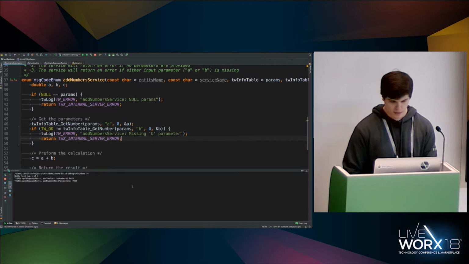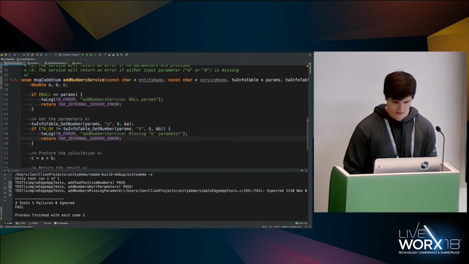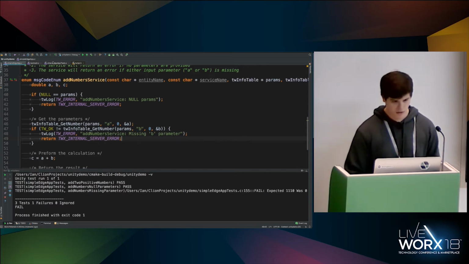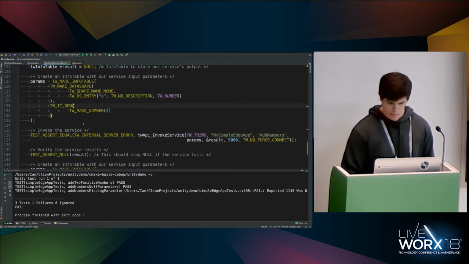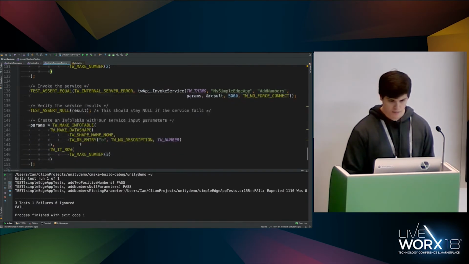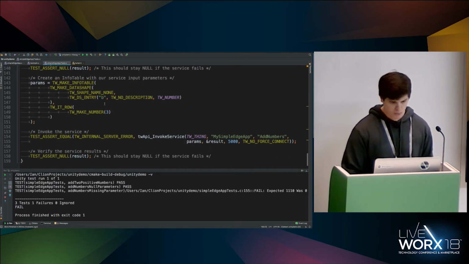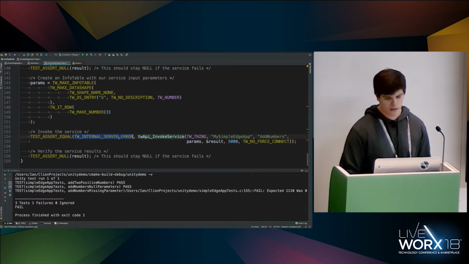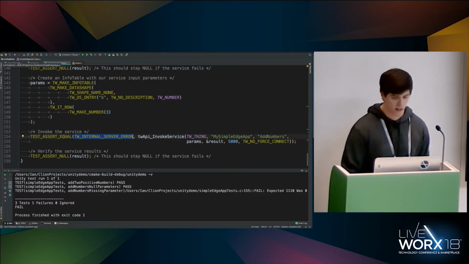And the obvious mistake I made should probably pop up right here. Yep, so again, we still didn't pass our test. So let's see what happened here. So we got past this bit here. However, when we got down to here, where we only provided B and not A, this time we got a TWOK instead of an error in this case, right? So we forgot to check the return code of the other attempt to get the number out.